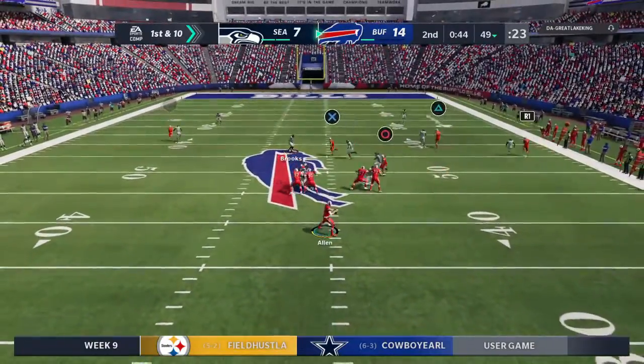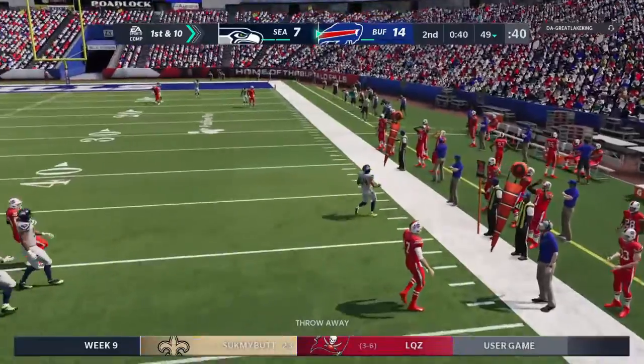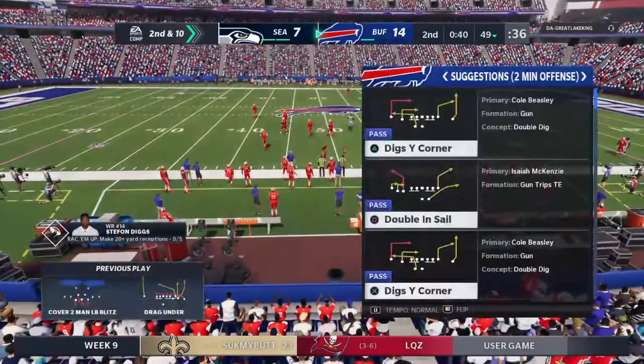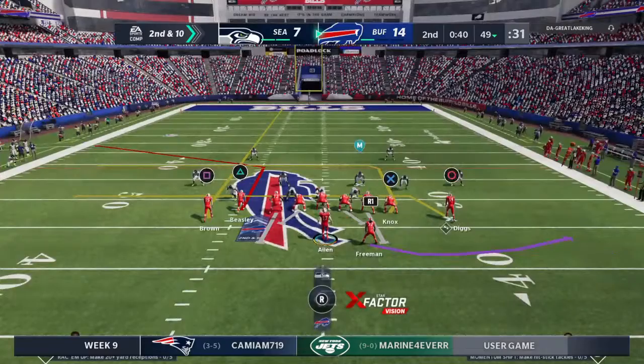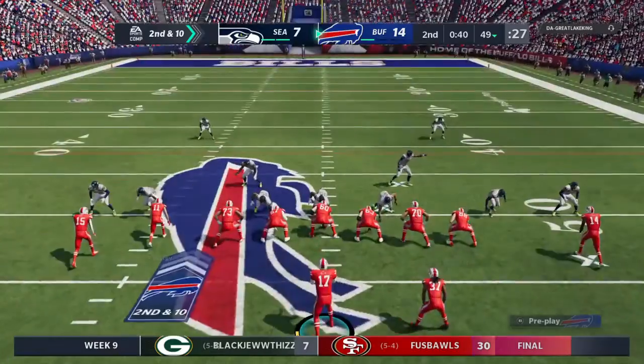Throwing on first down is Allen. Escaping the pressure right. And he just gets rid of it. Throws it away. The wise move there. Looked like nobody open. Now second down. So much for the best laid plans and best designed plays. That was good coverage along the sidelines. No place for that one to get in there. It sails incomplete.